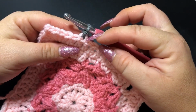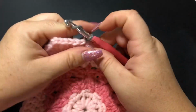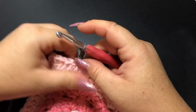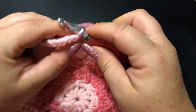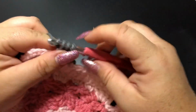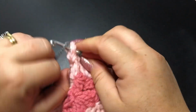You will have noticed that I have slip stitched to join just into the back loop, and that's because this row will be worked in back loop only double crochet and front post trebles. So I've joined into the back loop, done a chain of 3 as my first double crochet. I'm going to do a back loop only double crochet into the next 2 stitches. Then I'm going to do a front post treble crochet around the next 2 stitches.